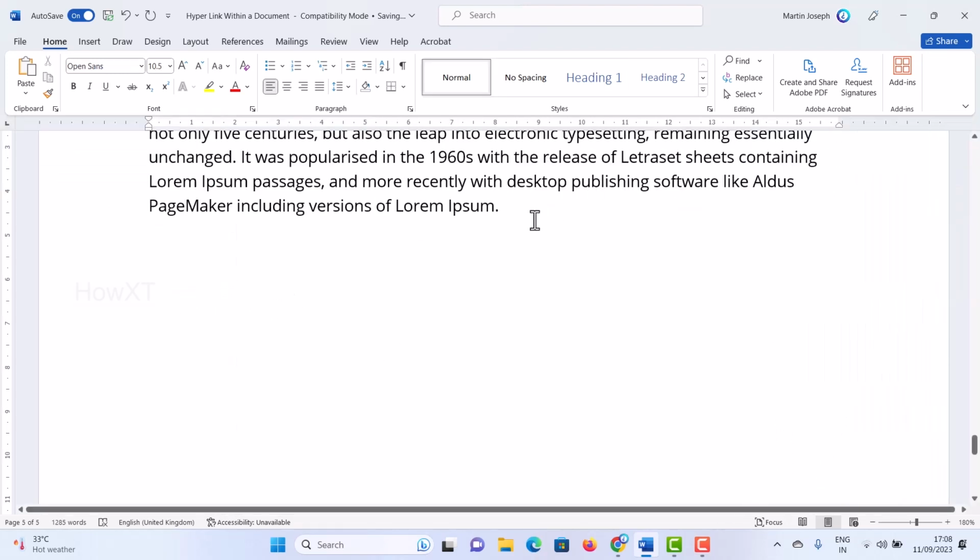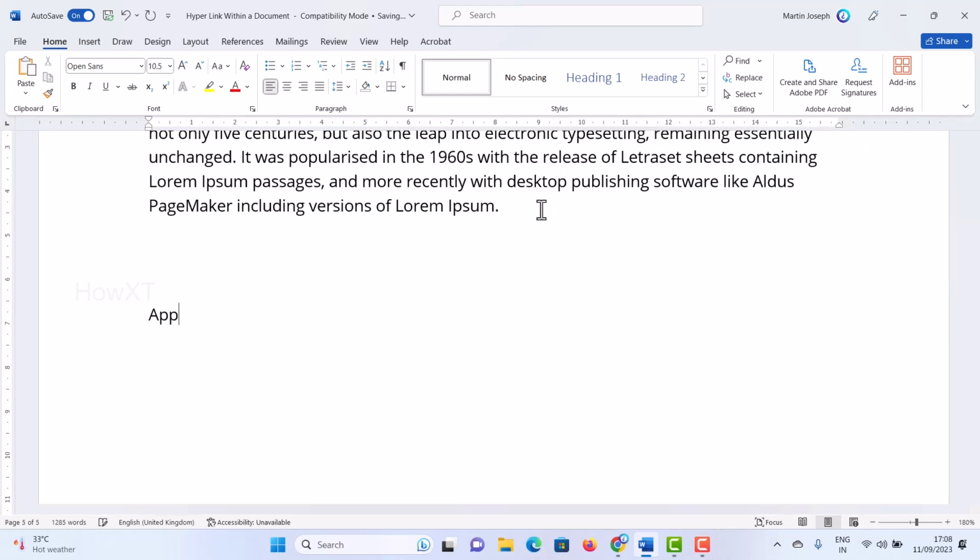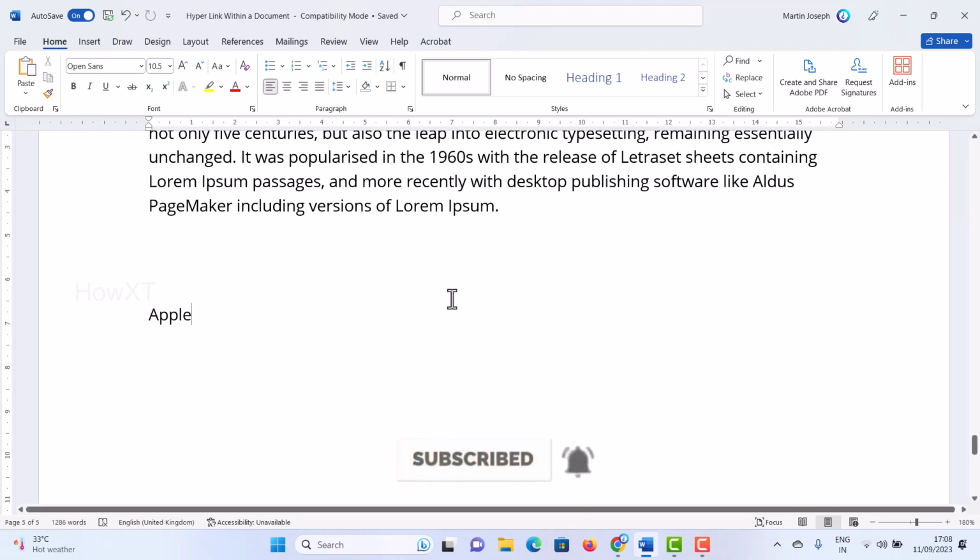So I just click here on my last page, this is my fifth page. So I just have an apple. Once I click apple, automatically within the document the apple content should be reached. What do I have to do here? So I did a heading on the top. Now I just select the apple.